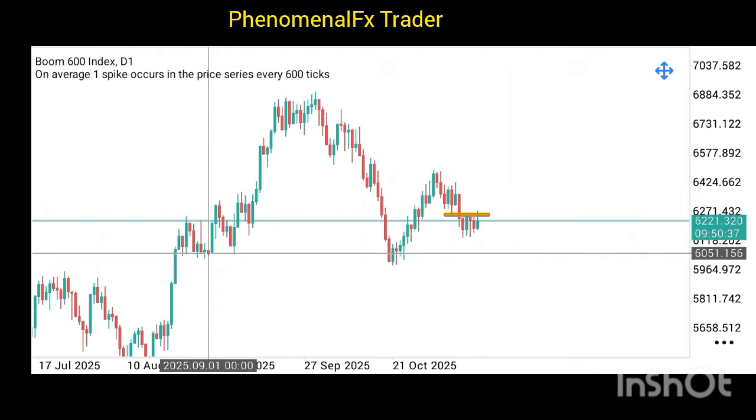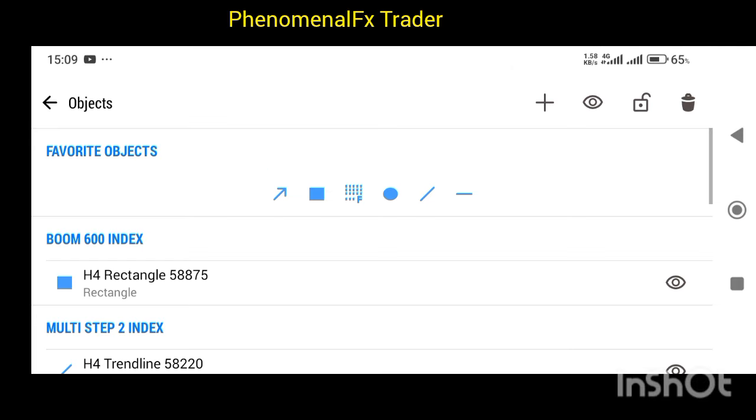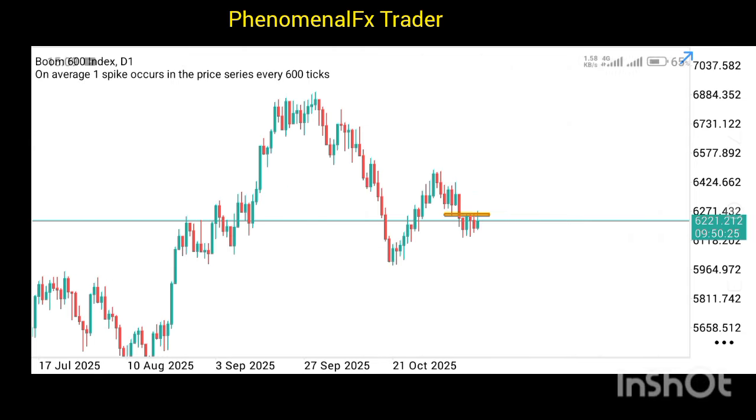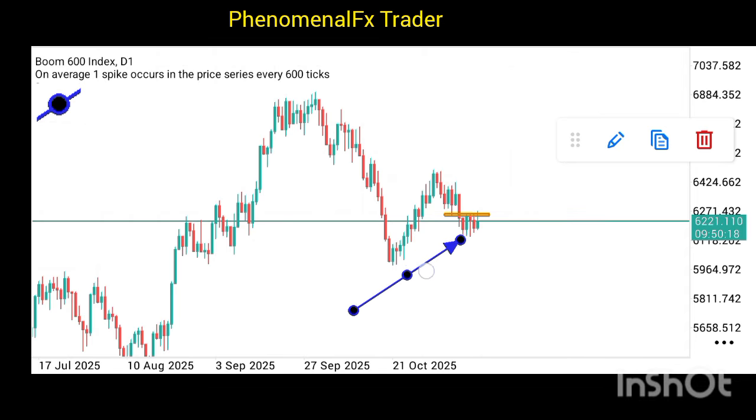So this was actually a pullback. Then the market sold to this level. Now, selling to this level, we have this strong consolidation here. When we have strong consolidations like this, normally you'll be expecting the market to do what? To continue with the sales. After a change of character and a pullback, the market is supposed to be selling massively to the downside. But unfortunately, we have this strong consolidation here. This can also mean the market is not ready to continue with the sales.